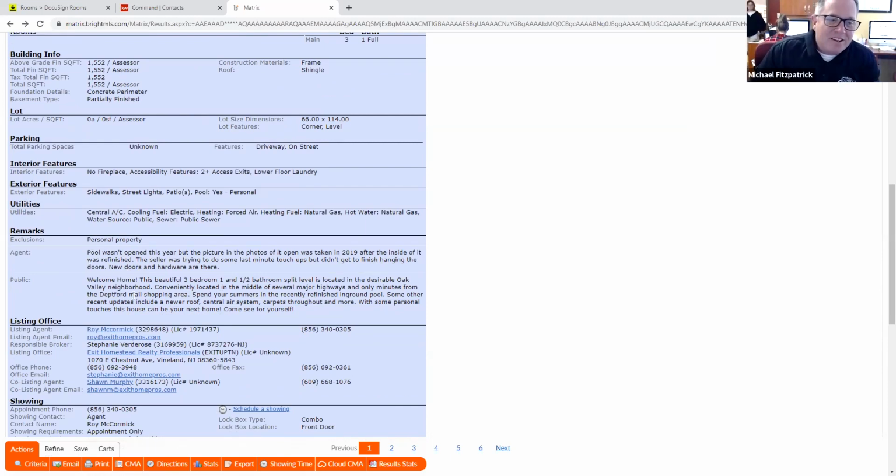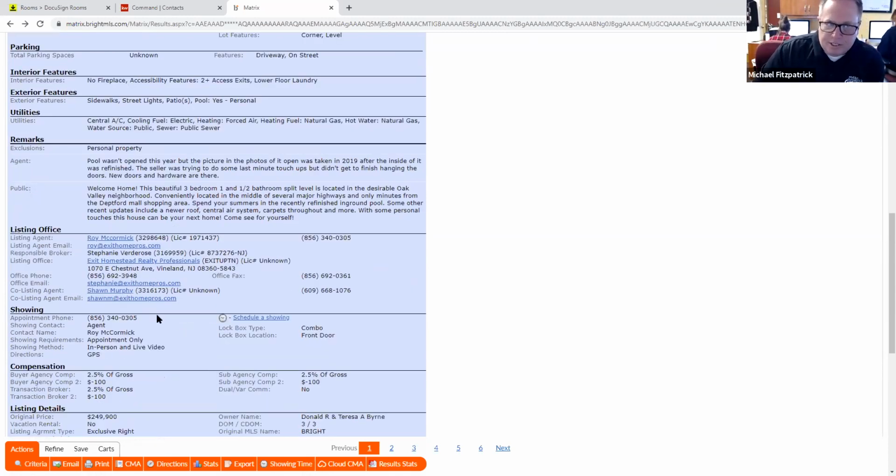So then you have the bio to the public, and then this is the heads up to the agents. Down here, it's all nice and, hey, welcome home, this beautiful 3-bedroom, 1.5 bath split level located in desirable Oak Valley. And then behind the scenes, when you, the agent, are looking at this, you're seeing that the pool wasn't open, but they're showing a picture from 2019 when it was open.